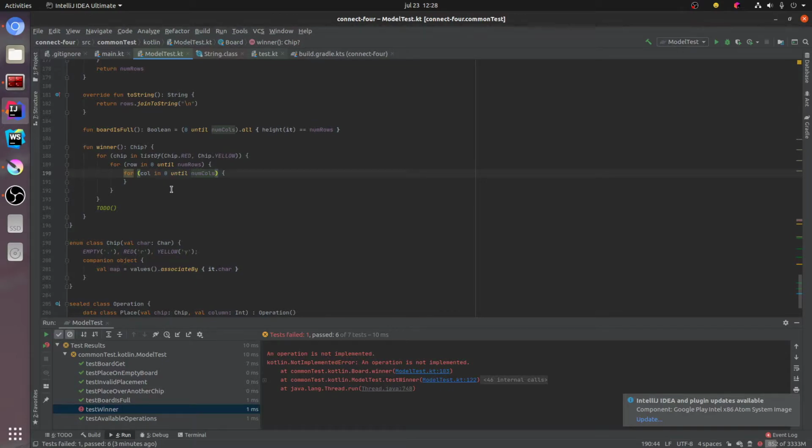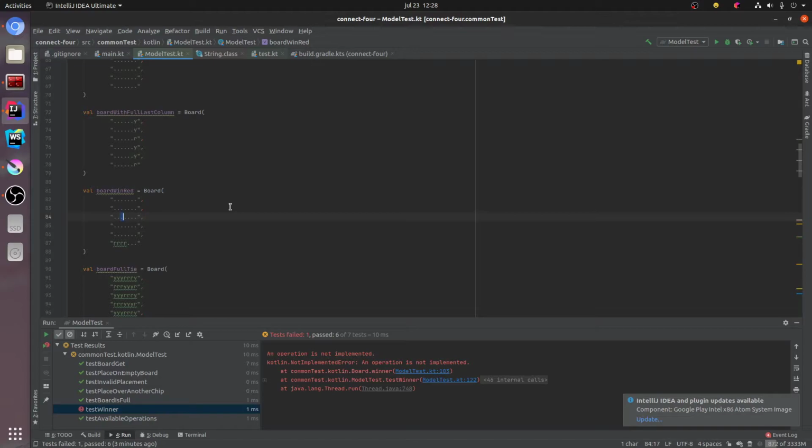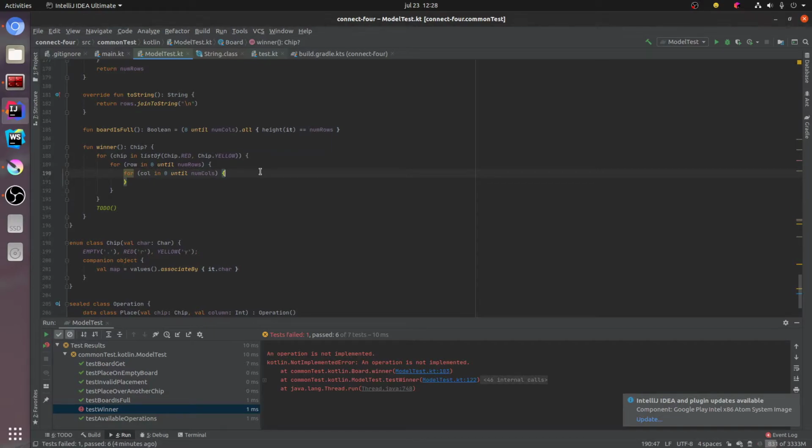And for each cell we are going to, for example, for this cell we are going to check if we are matching these ones or these ones or the diagonal ones. Since we can access out of bounds cells, we won't have to take care of things like this.